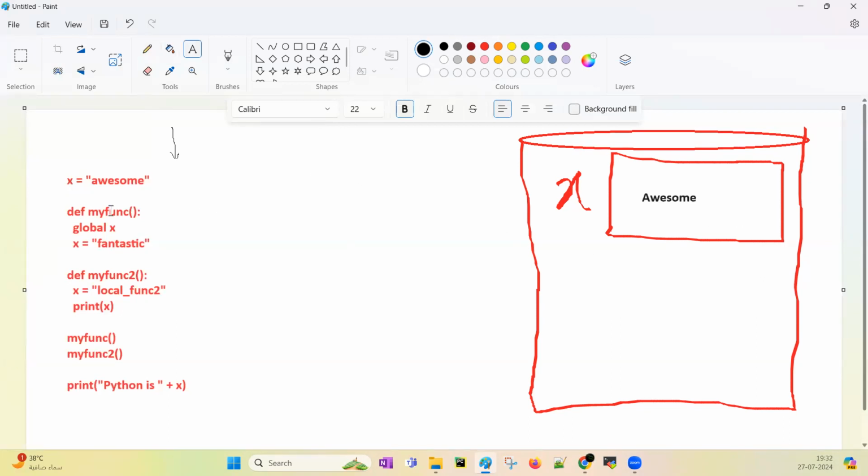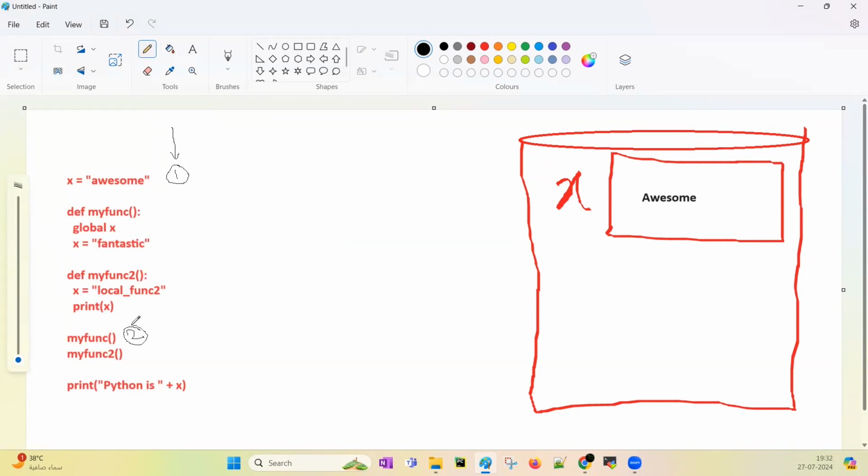Next, this is line number 1, and line number 2 is my function. It reads line number 2, the my function. Then from here the pointer will go here, and now you are changing global x.